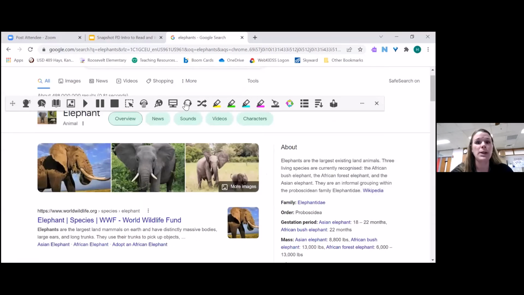Okay. Talk and type. This would be if we went back into a document, and I was going to demonstrate this, but I think I'll leave that out since we started kind of late. You would be able to type and talk at the same time. Their microphone might end up picking up, it's sensitive, so they're going to have to get used to that and find a good balance. This is for students who need some speech to text, and then they can continue to type. You can have prediction on with it. So you can see lots of possibilities for that as well.